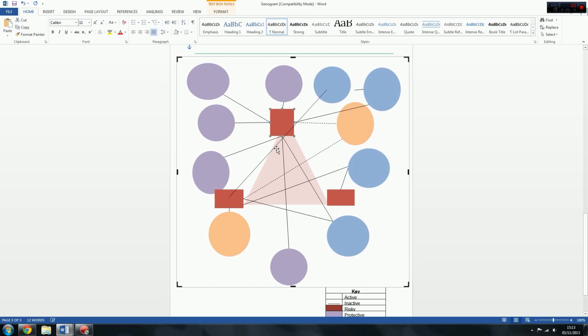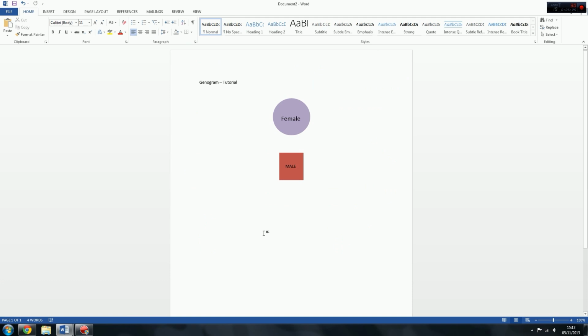Now we need to go back over to our original template, and let's bring in one of these peachy coloured ones. If we right click, click copy, go over to your new document again, right click and paste. This will paste in the next one. So if we just drag that in, let's say on the side here, this is where you need it. Again, you'll know the positioning of where the shapes need to be. This is just purely an example.